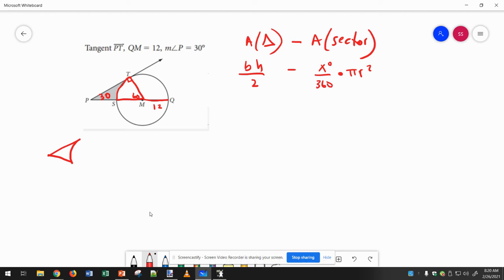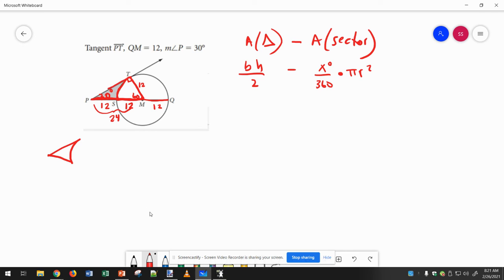Base times height divided by 2. Well, we don't know any of the sides of this triangle, but we do know the radius is 12. That's all we know. So this is 12. Okay, so then actually what this means is this is also the radius, which is 12. If I connect that to that, it's going from the center to the side. It has to be also 12, and it's across from a 30-degree angle, which is the smallest side, so that makes sense. The hypotenuse, which is this entire thing, would have to be double 12. So now I know this side is also 12, because this entire hypotenuse has to be 24.